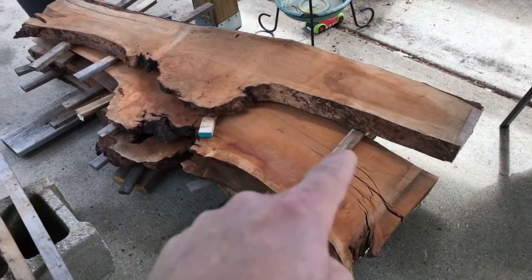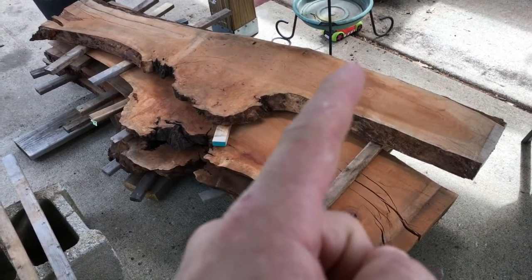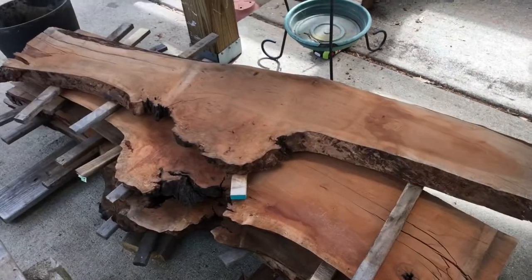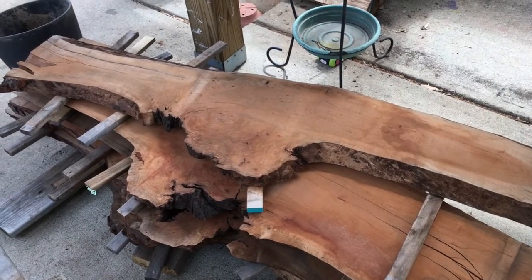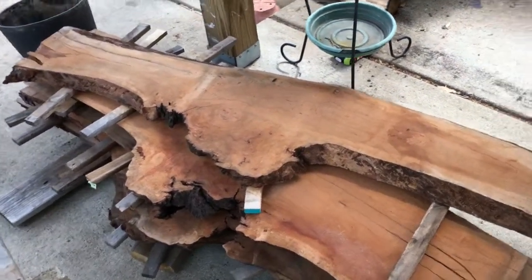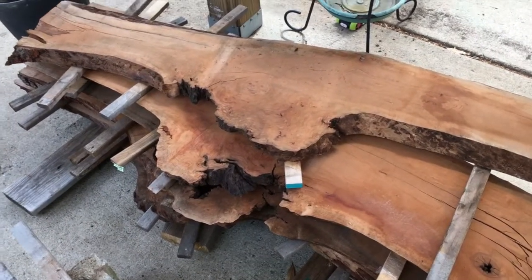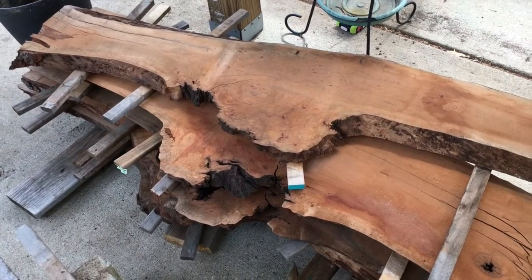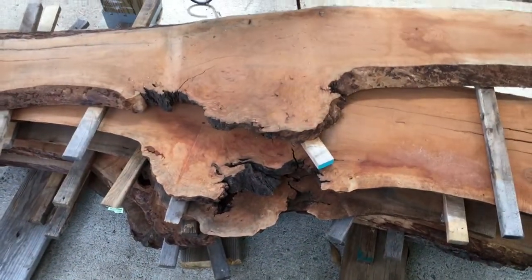There did a lot of splitting and it didn't dry super well, but I'm just looking to get usable pieces out of these. I'm not going to do a river table — just so you know about me, I am like an anti-river table individual. If you do that, that's cool for you, it's just not my cup of tea. I respect people that do them, so go for it, do whatever you like. But man, I'm really excited to bring this into the shop and make some really cool stuff.